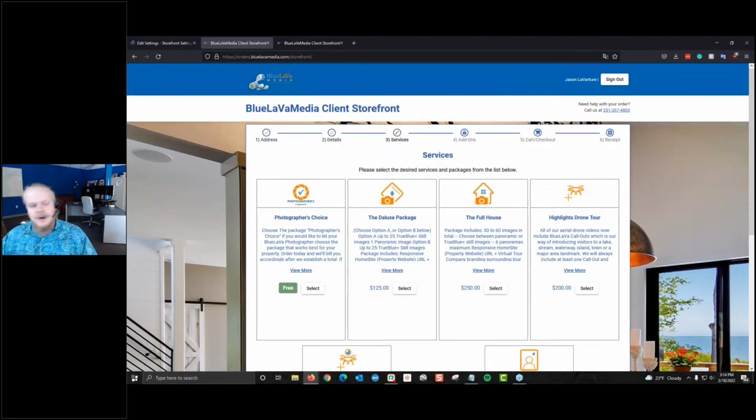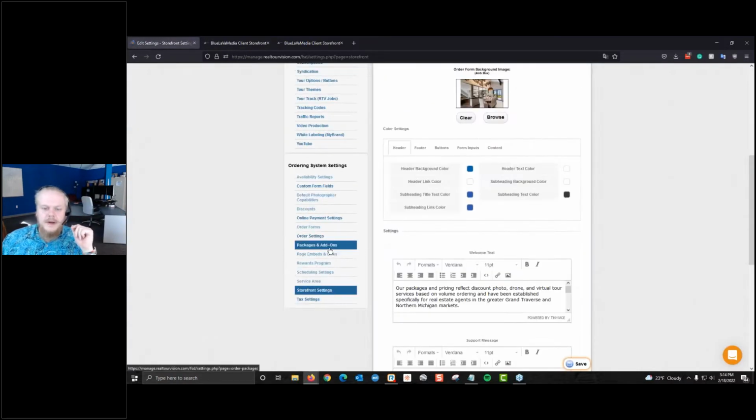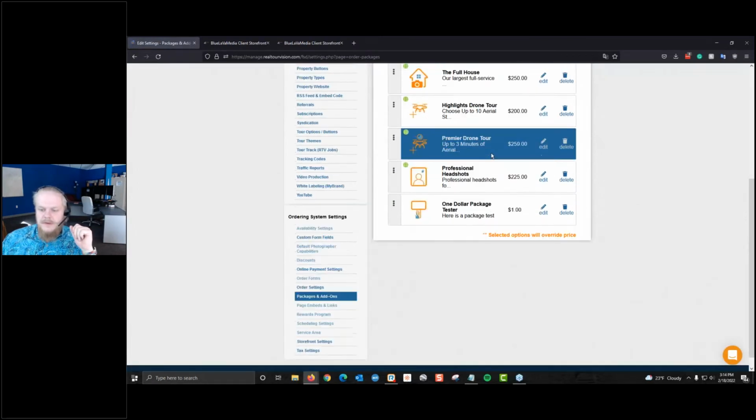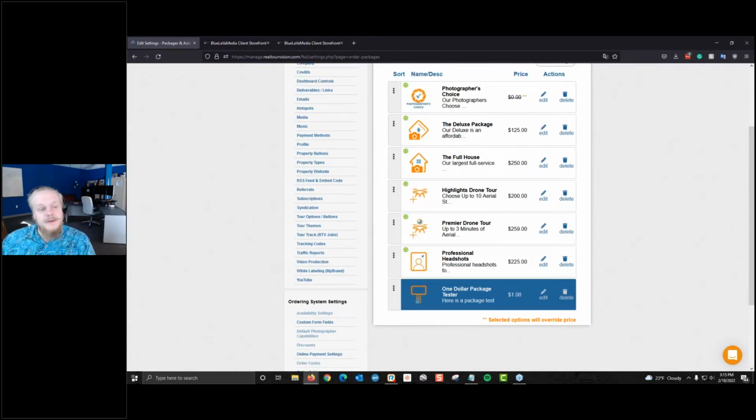And here is where we see our packages and add-ons and variants that we set up already in our system. So if you remember, that's in our settings under packages and add-ons. Got all sorts of different packages that you can add right here. We recommend everybody have a $1 test package. Reason being is when you're setting up your payment collection gateway, so Stripe, PayPal, QuickBooks, what's the other one? Square. Just to confirm you have that set up, just hit yourself $1. It goes right back to you, just as a way to make sure everything's working all well there.